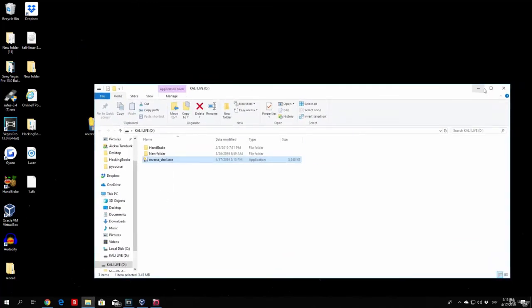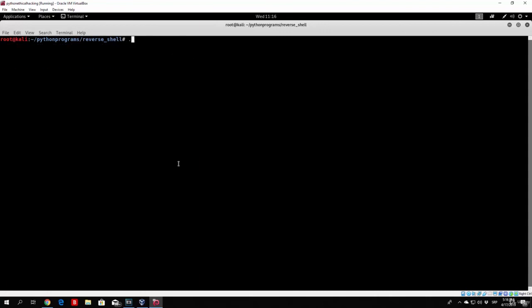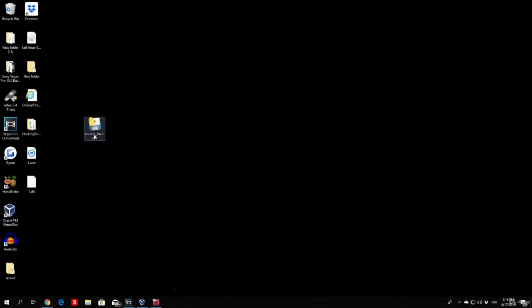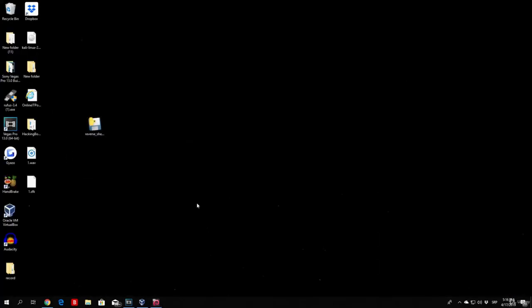Now before I run the reverse shell, I must run this server. So let me just delete the unnecessary directories that we don't need anymore, same as in the previous video. And I will run my server. Now after that I will run the reverse_shell.exe. We can see nothing is really opening right here. There is nothing being prompted. But if we go right here, we received the actual connection. So we know that we are in the actual desktop environment, or desktop directory.